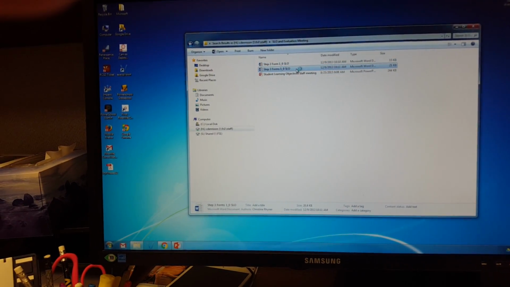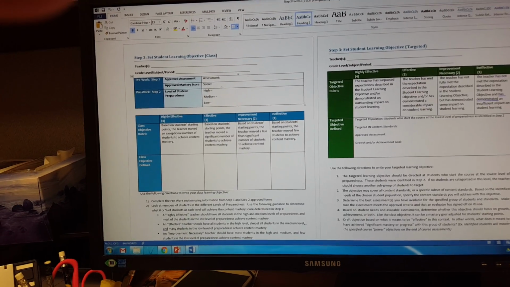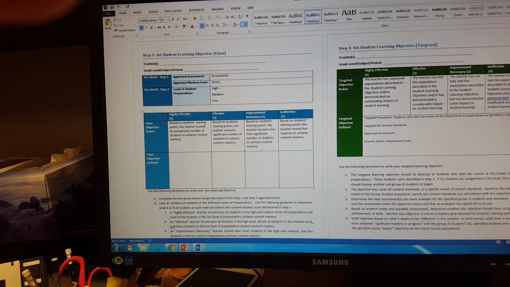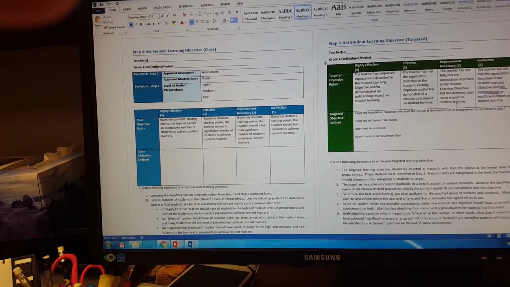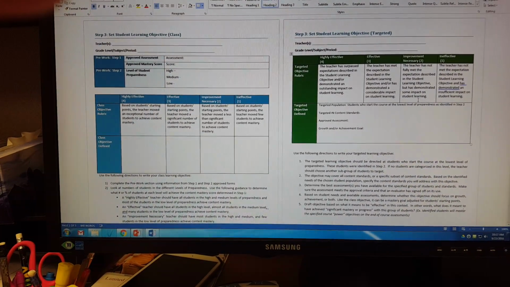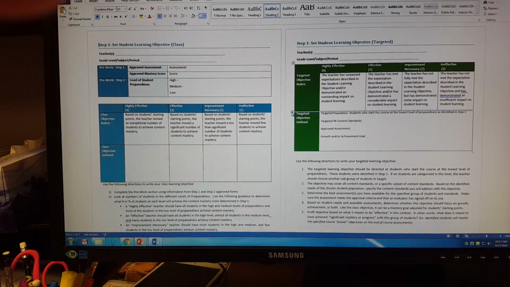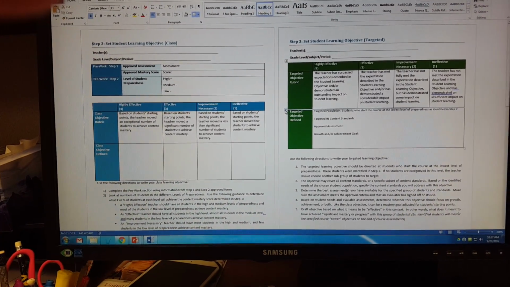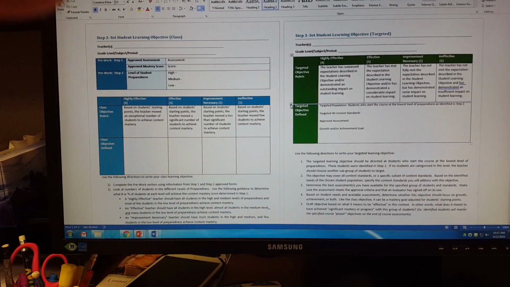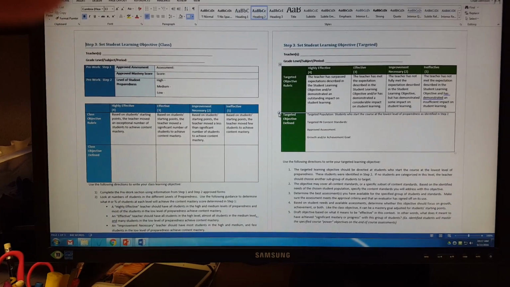And then step 3 of the SLO process is, okay, you can write this out ahead of time for your class one and your targeted one, but this is the same exact information that you need to enter on Standard Success. So you can do the hard copy just so you can have it and we can go over it, make changes where necessary, but then we must enter it in Standard Success. So again, I'm going to share all this out, and everything again will be due by the end of October.